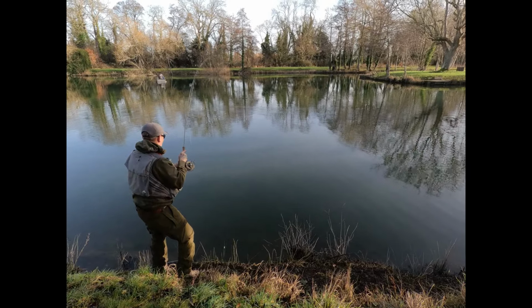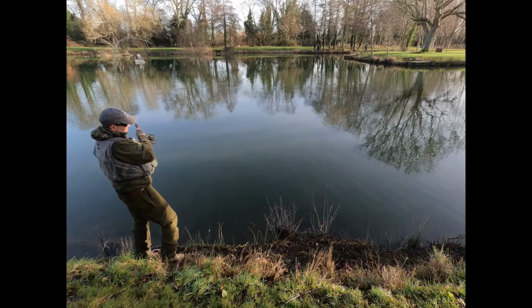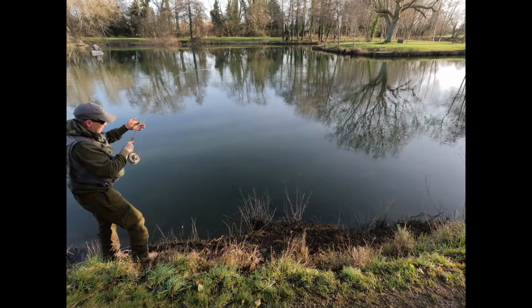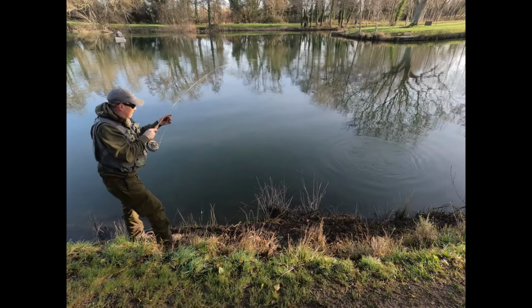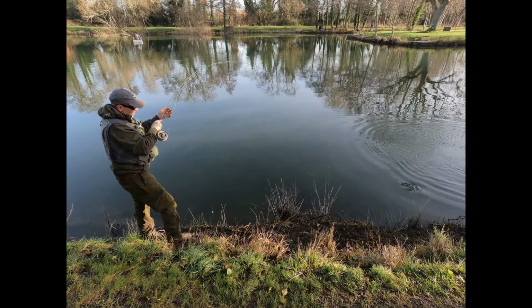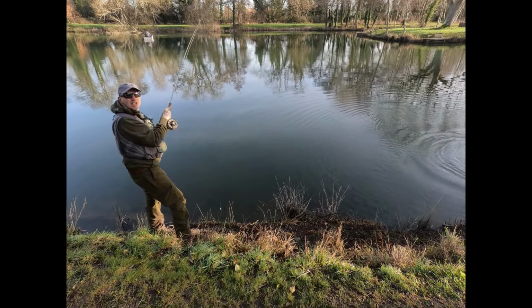I think they're marvellous now compared to 30 years ago, you know? Right, yeah. But when you look, they charge the same price as the Rio Golds and the Leeds, you expect a lot more for your money, wouldn't you? Yeah. So I certainly won't be buying another Airflow line for that money. Which is a shame, because in the warm water, this line's brilliant. In the summer, really nice and soft, almost like a slick cast line then.